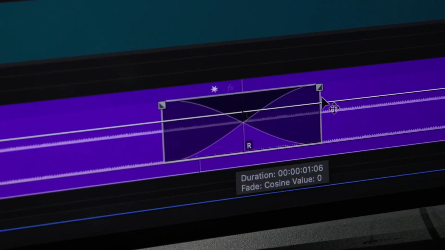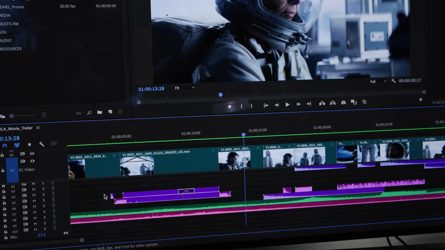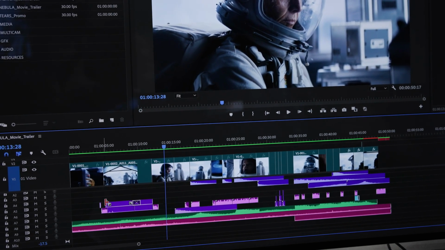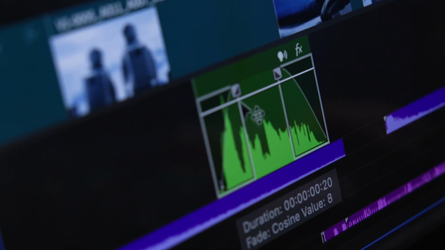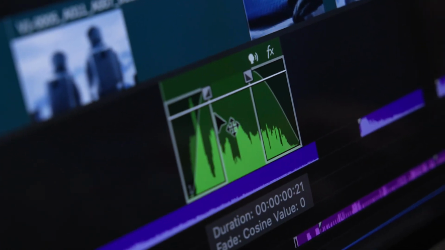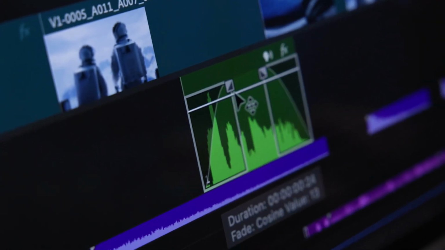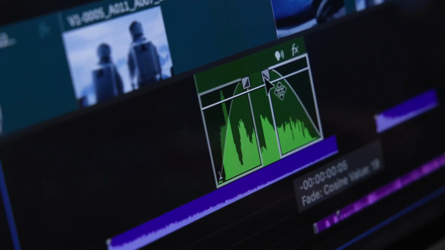So when you put all of these features together, it just basically means that working with audio is so much more efficient, fewer mouse clicks, and less mouse mileage. So we like to say that you can get to your final mix faster.